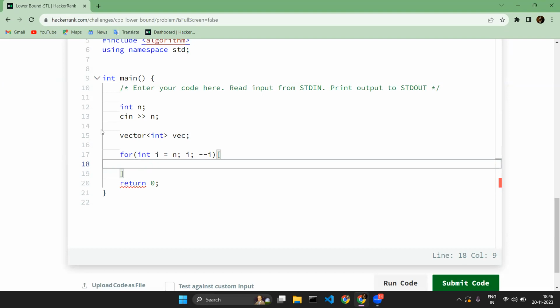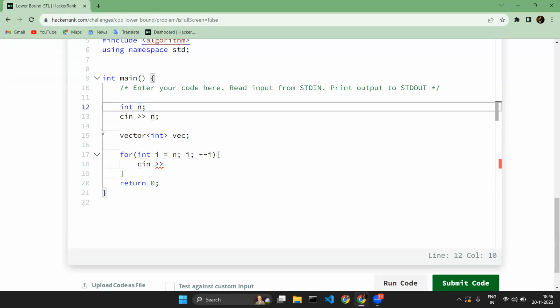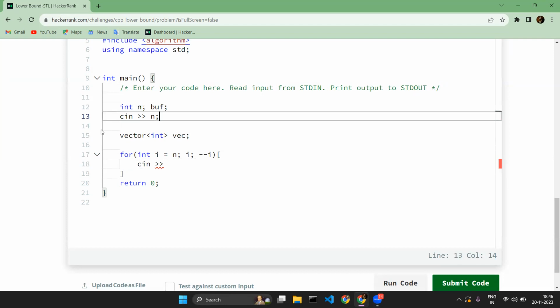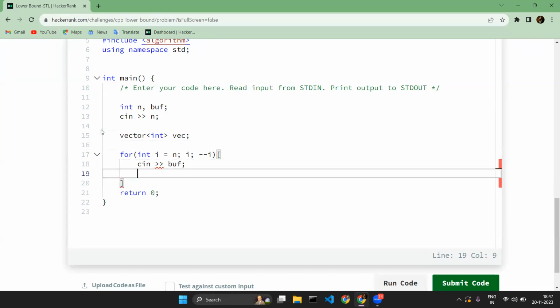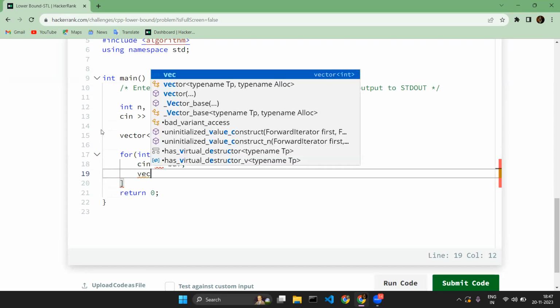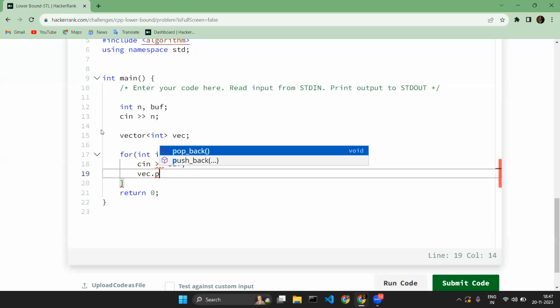Why I am using this? Just so you are aware of all the possible ways to read the vector elements. So inside I need one element. I will create say buff, cin buff, and once we read that element, we have to push it.